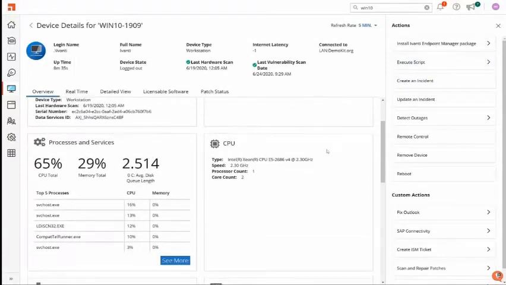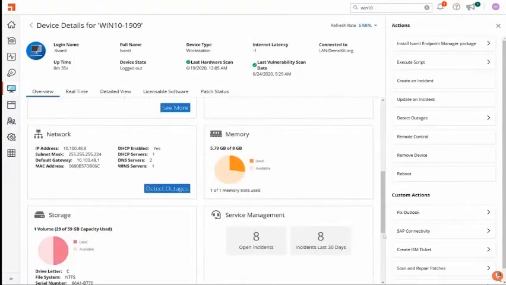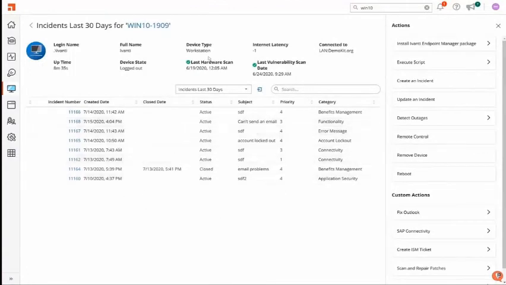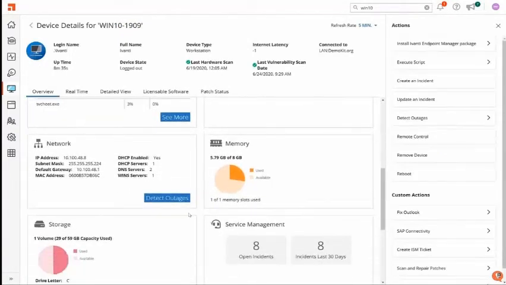Now, from views and processes, that's great. I also can see the location. I can see the incidents, number of incidents open the last 30 days. I can drill directly into these. This is a full circle of, from an incident viewpoint or from a support viewpoint, I can see what's been going on. In today's world of COVID, it's very common that many of our end users are working from different locations.